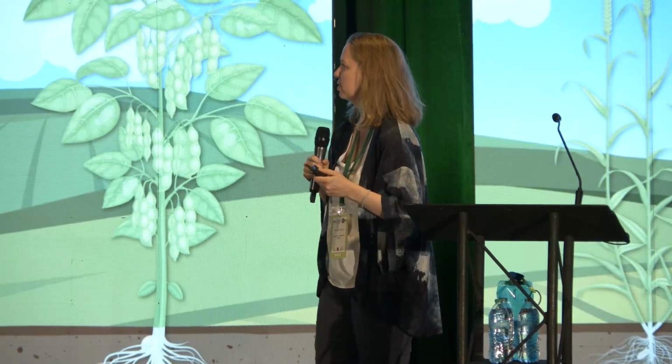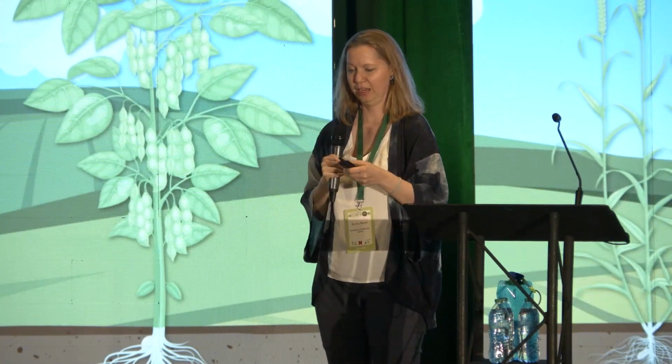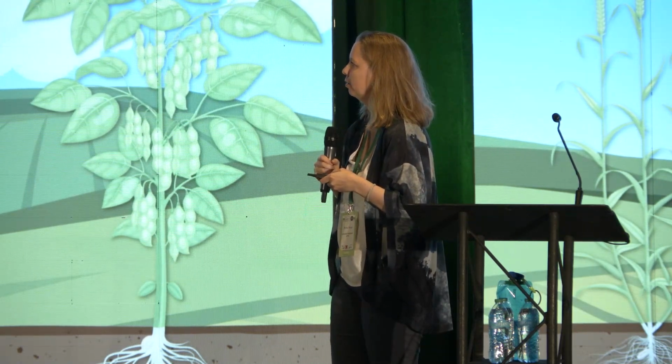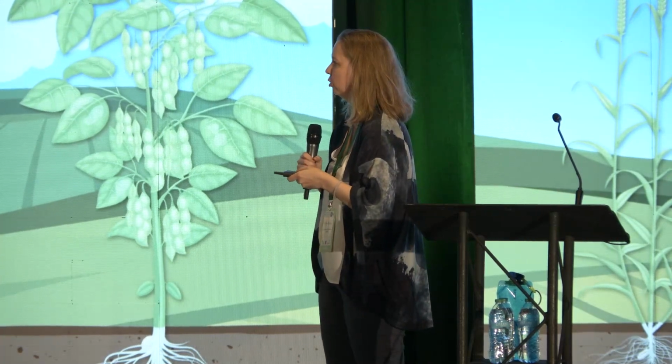Now, what does Germinate look like? We haven't published the paper yet, but if you know how to use Google, you'll find it. So this is pretty much the landing page. It gives you information about the germplasm, the markers, the traits, and the location of the material that is in there. You have a menu over here where you can apply different filters and search terms and so on.